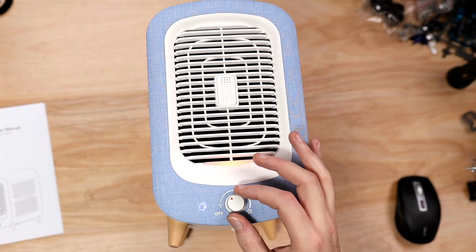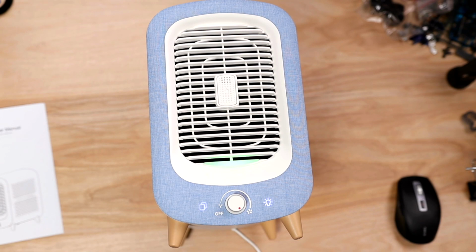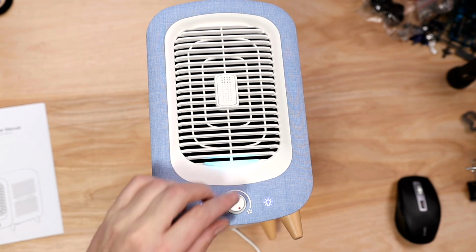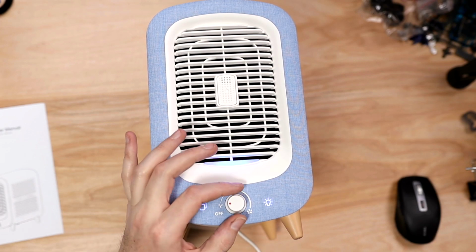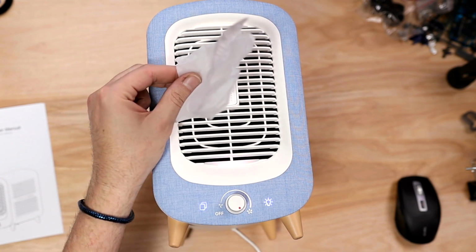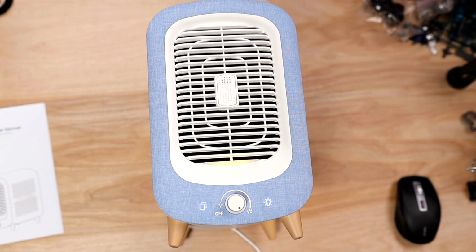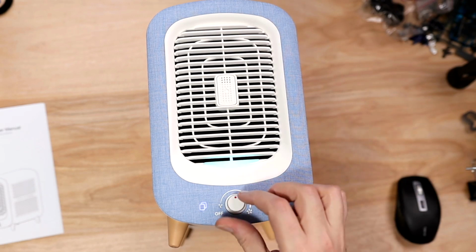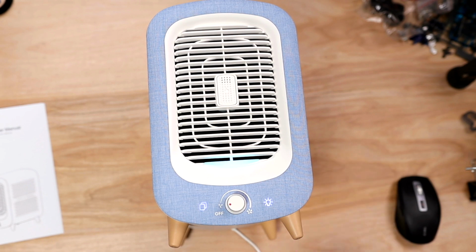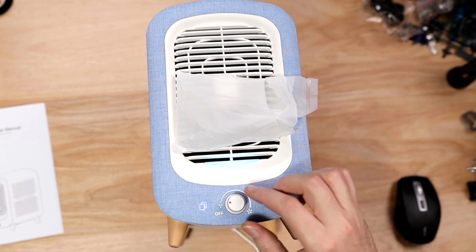Now, I don't know if you're going to be able to hear it. I'll try and get as close as I can. But that is on max. And it does move some air. And this is just a piece of plastic. This little thing is super sensitive. If you brush against it, or if a cat brushes against it, it's going to do that. But even on low, you can kind of see it fluttering.